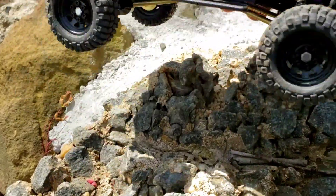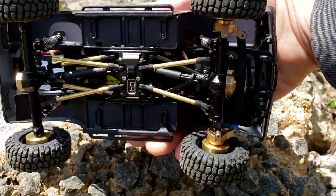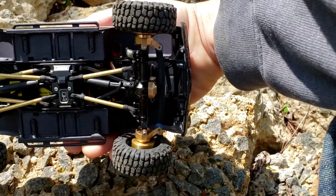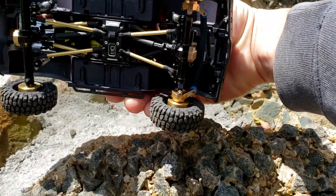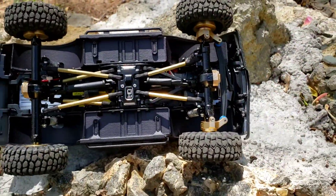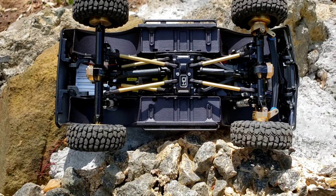That's gonna do it for this video. My recommendations are this: if you're going to do weight on these trucks, experiment. Don't do what I did. Like I said, I try to do what I do just so we can get the whole idea of hey, is this a mess-up or not? I kind of feel like I'm biting the bullet for you guys.